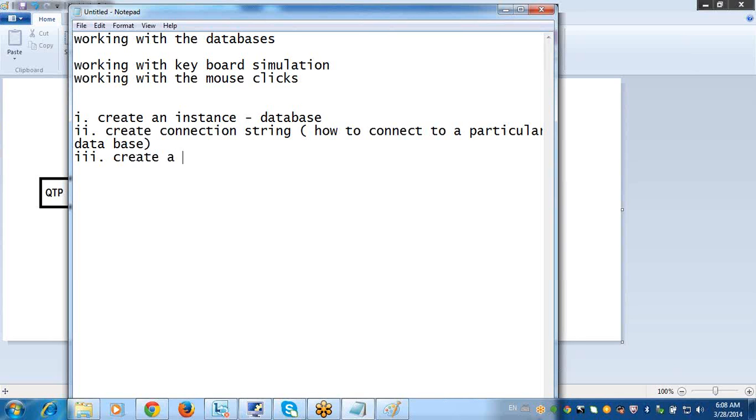Create a record set. That means I need to read the values from my tables. You can read the values and write whatever query you want. How to read the values? Select the values by writing some queries.